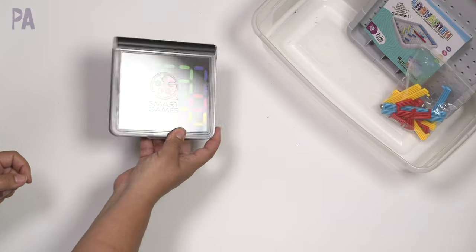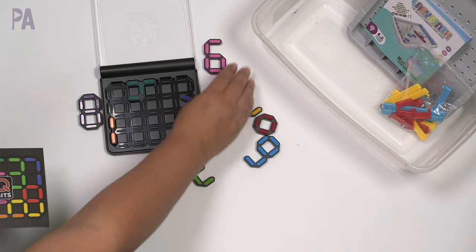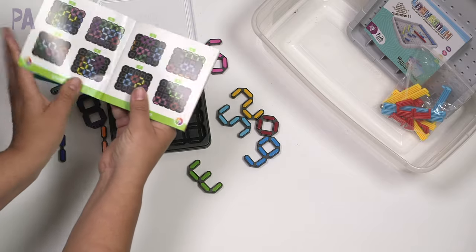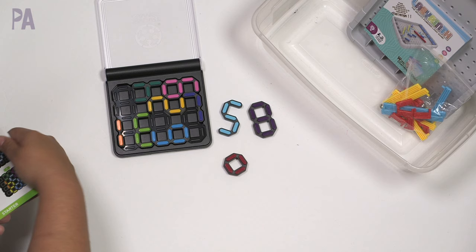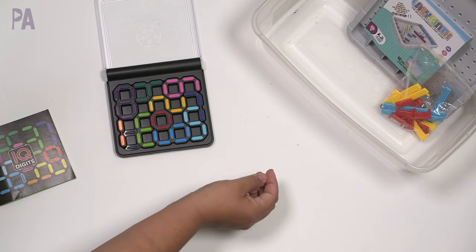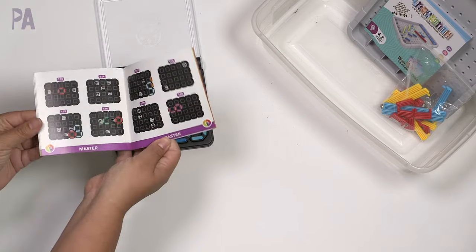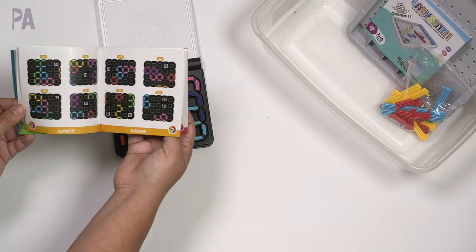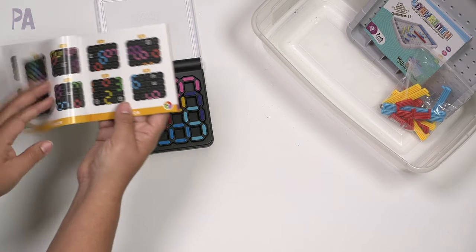The other solo game I'm gonna include is an oldie but goodie in our house — IQ Digit. Love this one. You have all of these numbers in here, that's why it's called Digits, and this is your game board. It has a puzzle book with so many different puzzles — it's a one-player game and your job is to set up the puzzle according to the picture. I'm gonna demo one real quick. I have remaining three pieces and my job is to fit them into this puzzle. My first inkling is to put the zero there, the five there, and the eight there. I can check my answers in the back of the booklet and match up all my numbers and colors. The challenges get really, really hard towards the end — some only give you one or two pieces. There are some that involve math, where there's just a number and the sum of the numbers touching that number on the game board tells you which pieces need to go in that spot.